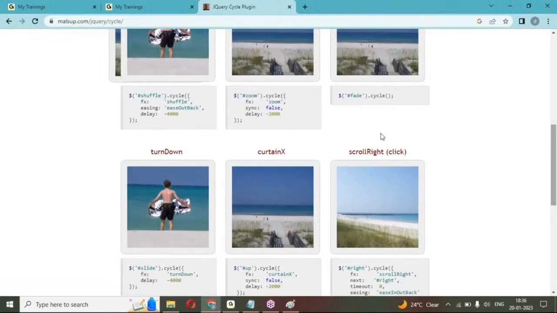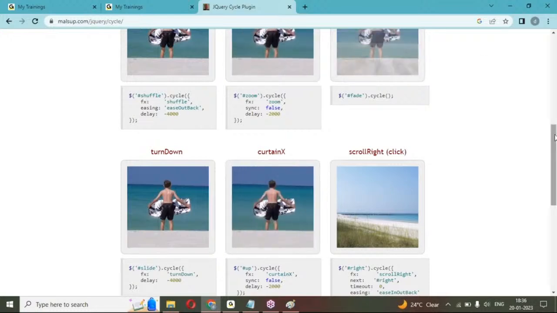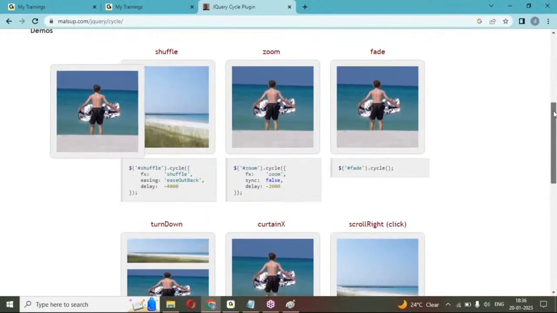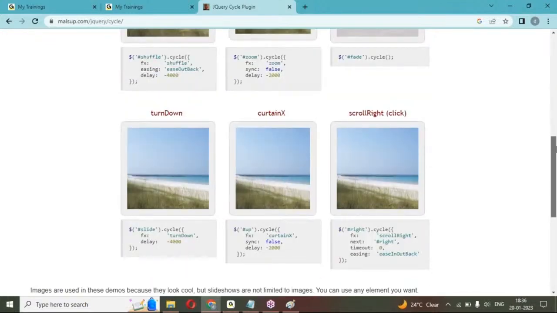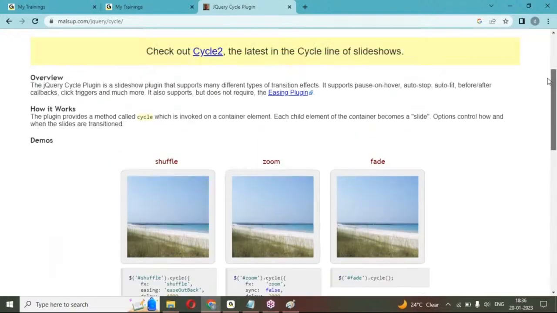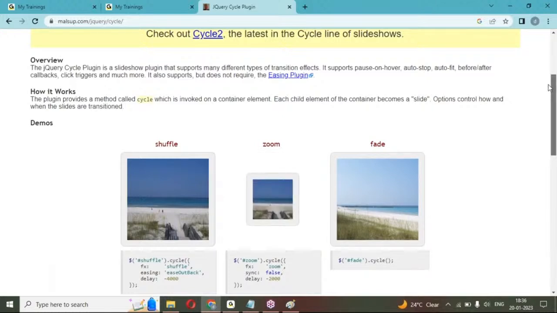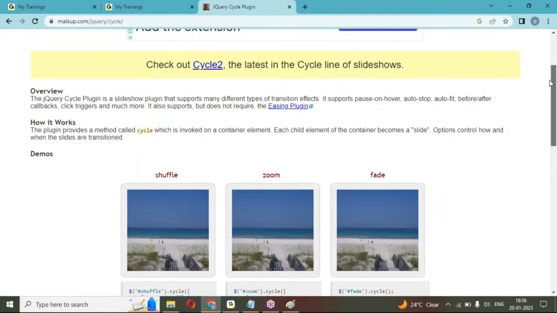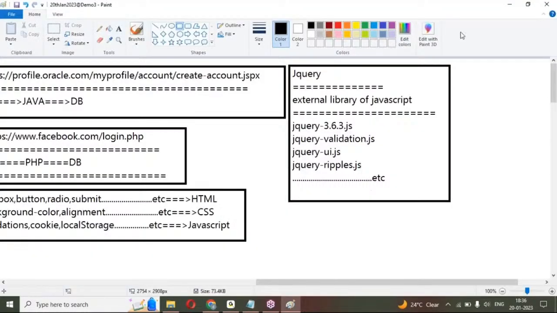Zooming effect, fading effect, shuffling effect, all these we can create with our UI programming.